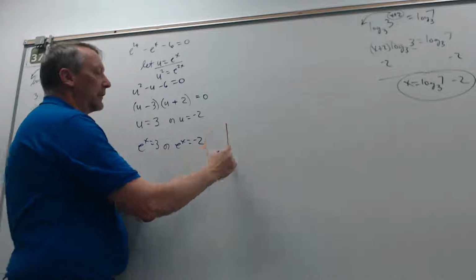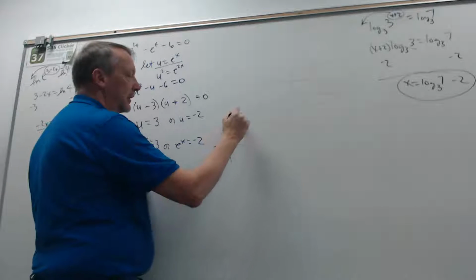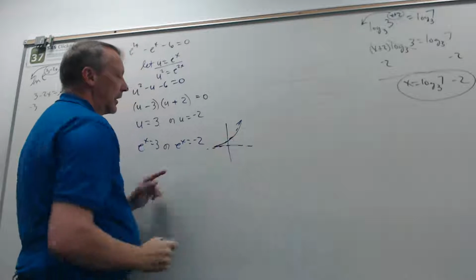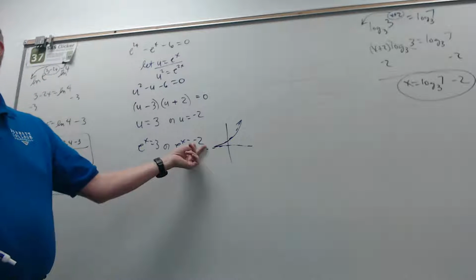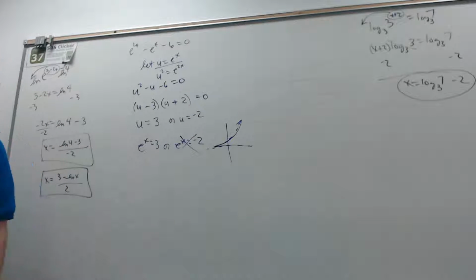If you were to graph this, it would look like, sorry, that's a straight line. This is a dashed line. Can it ever be a negative number? No. So that one goes away. Can't be negative ever. Because you all remember how to graph, right? You'll never forget again, right?